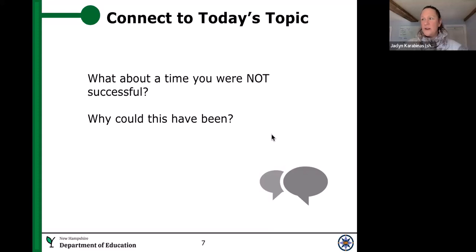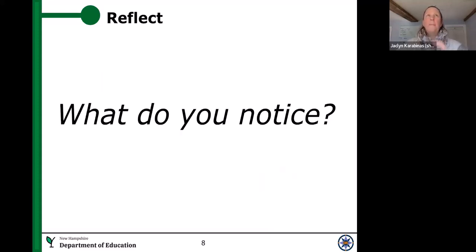So I wanted to start thinking about this because sometimes when we're working with students, because of all the things that we're doing and have in mind, it's hard to see things through student eyes. And sometimes to do that, we have to go back to our own process. It's hard for us to remember how things were as kids. So starting with how this applies to us as adults is a good place to go.